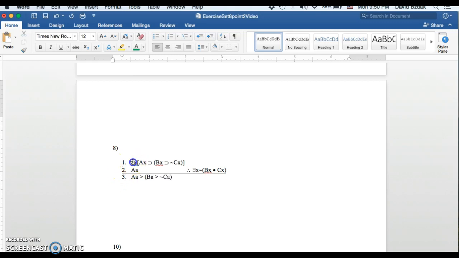And again, that's going to be the universal elimination rule of 1. So notice what we did. We got rid of the quantifier. We replaced all the X's with A's. Why A? Because that's what we need to work with this. If we did B, then we couldn't do a modus ponens here, a conditional elimination. So we pick A because that's what we need. Since it's universal, we could pick anything we want, but we need A. So now we can do the conditional elimination, so that's conditional elimination of 2 and 3.